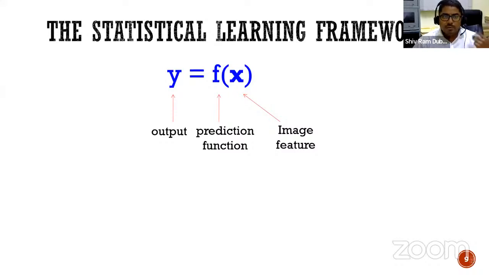Obviously, when we want to predict output y, at training time we divide our data into at least two parts. Usually it is divided into three parts: training, validation, and testing. For simplicity, let's consider two parts, training and validation. When we divide our data into training and validation parts, we also make use of the labels available to us for the training part.